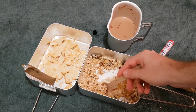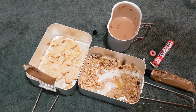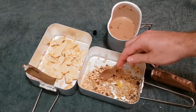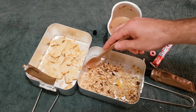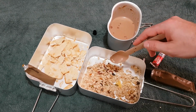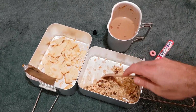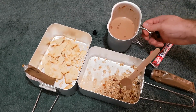Oh mate, that is good gear. That is awesome. I could very, very happily eat this stuff all the time. I must say that this muesli is probably the one that I've had which really does reconstitute the best. And all these bits of papaya here, I think it's papaya or maybe pawpaw, cranberries, sultanas, pumpkin seeds, etc. Just the mix is absolutely fantastic. I wish I knew if they sold it in the shops here normally, because I reckon this would be great to have for brekkies. A little drink of my protein drink.